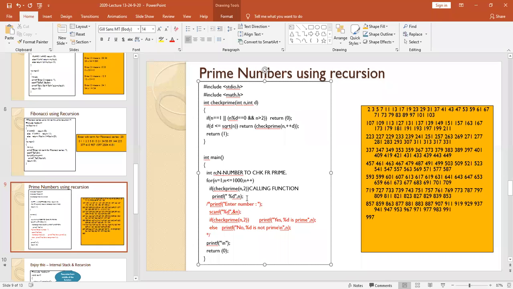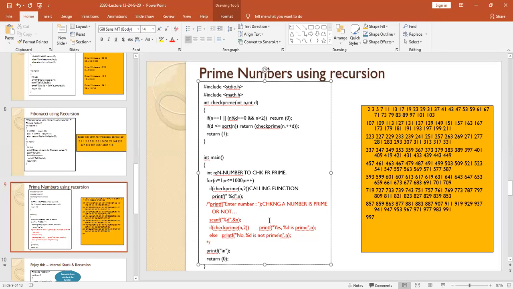If you want to check whether a single number is prime or not, then you go for this particular code. This is used for checking whether a number is prime or not. You enter the number, check if check prime of n comma 2, call the function, and print whether it is prime or not.